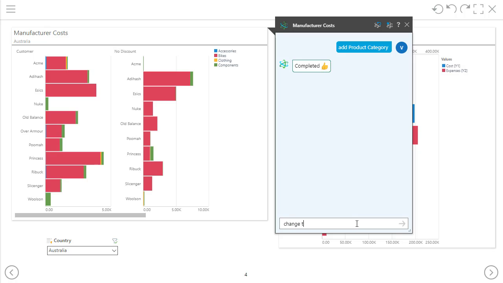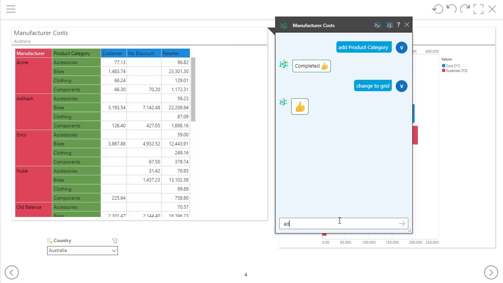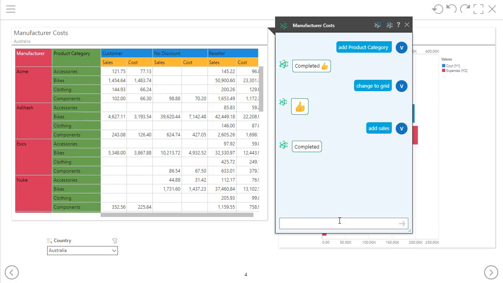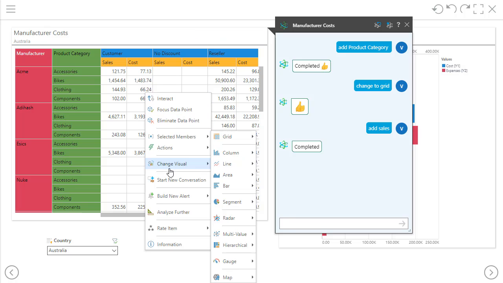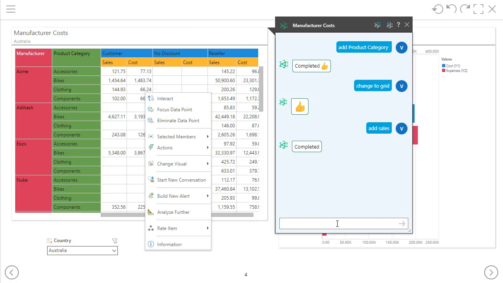We can change this to, let's say, a grid, and we can add sales, so we can really use this chatbot to add any kinds of interactions that we want, which makes interacting with presentations very seamless. It can be a preferred alternative to using the context menu if you prefer typing.